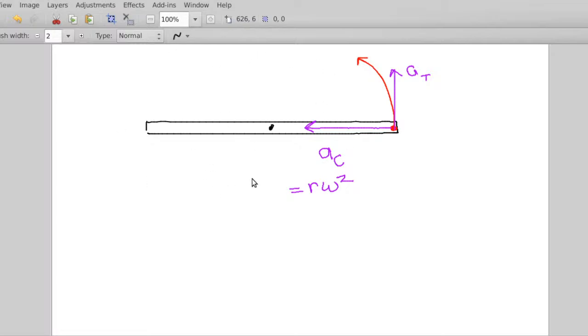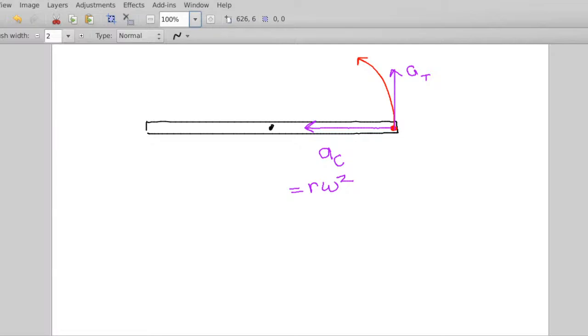Because as you apply that torque, you spin it up. Okay, it starts from rest, and then first it starts to spin slow, and then faster, faster, faster. And so its spinning is speeding up, and that leads to the tangential acceleration. Okay, so there's two components to the acceleration.